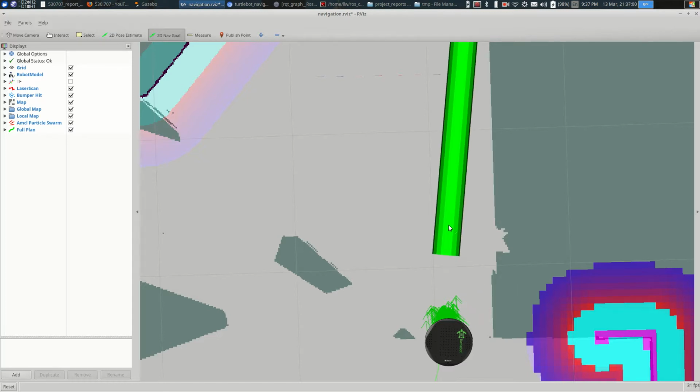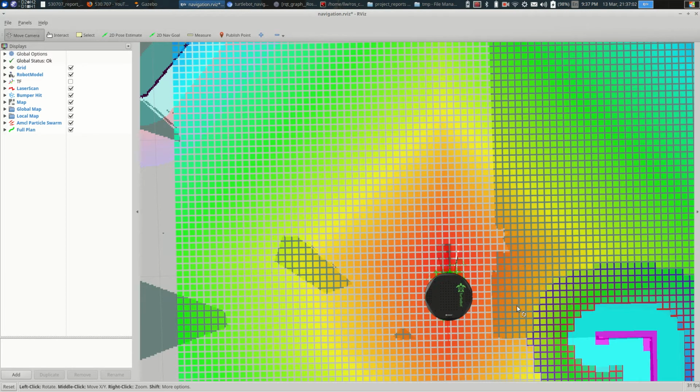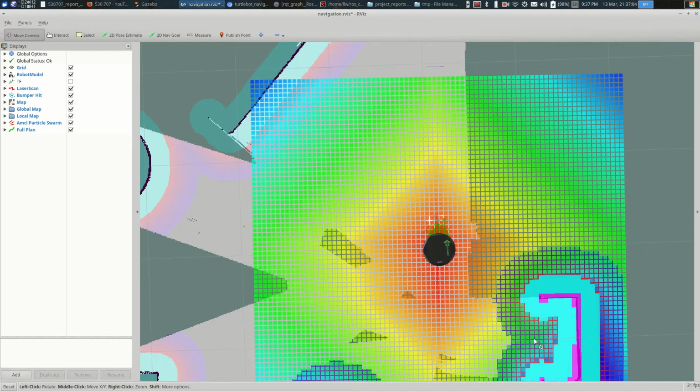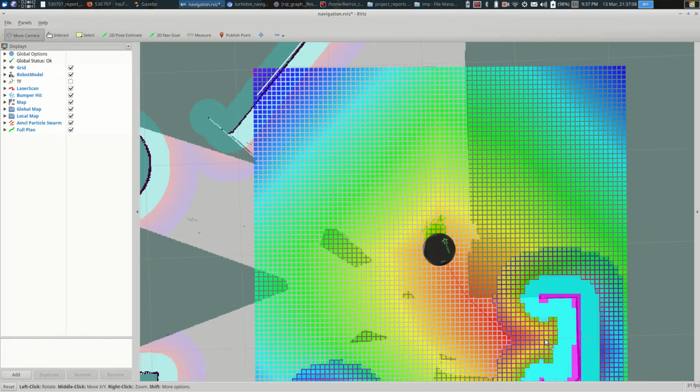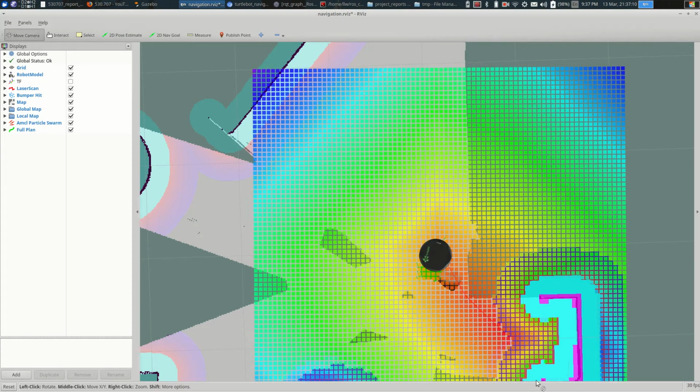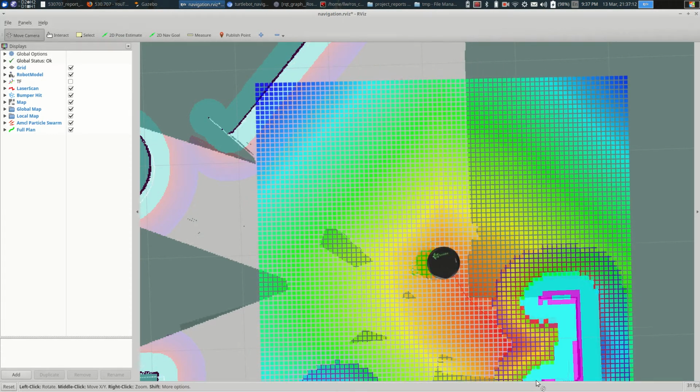And if I give a different 2D nav goal, I say drive over to here. That's a pretty easy nav goal. You can just drive straight ahead. What if I say I want a 2D nav goal, I want to drive over to the bookcase, see how well it does. Yeah, it's doing the twirly-whirlies.